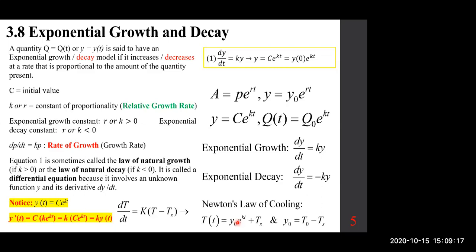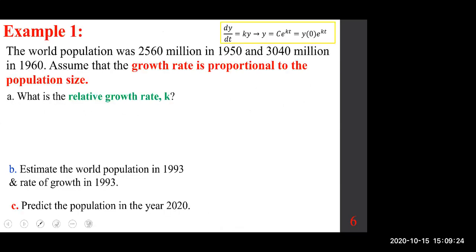From here on, we look at examples that I believe you should be fairly comfortable with. All right, so let's make some sense out of everything we said. We want to look at this example. Could somebody be kind enough to read this example for us, please? I'll read it. Thank you.